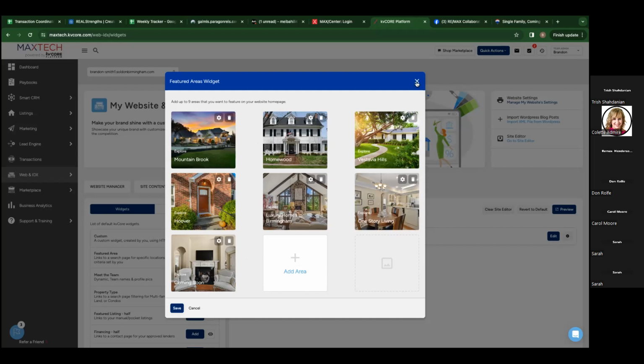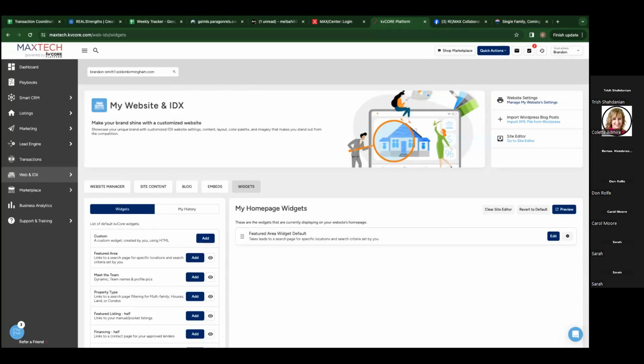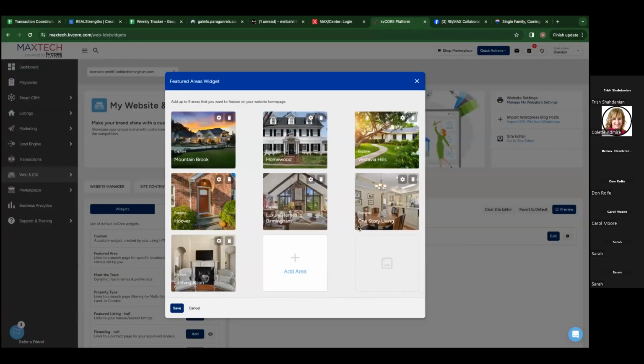Okay. So I'll show you what this looks like on the website. They're basically different MLS searches that stay on your website that show them these different things. So let me move. It's always running in the background. Yeah, so it's a live search, which means that whenever you click on it, it searches today. Click on it tomorrow, it searches tomorrow.